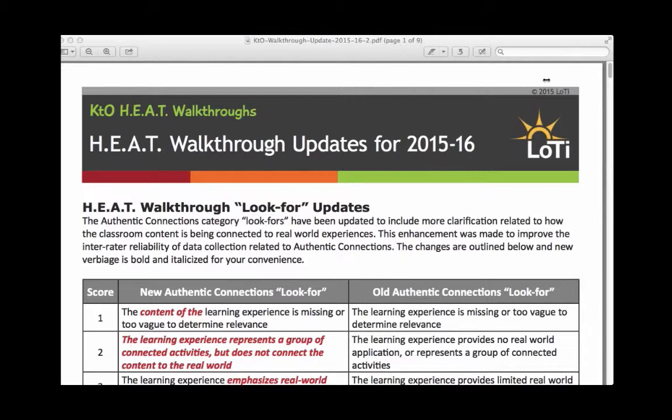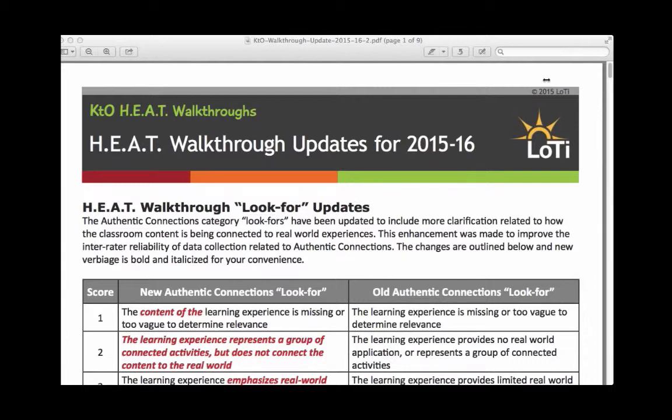I will show you which elements of the H.E.A.T walkthrough score which items within the Danielson Crosswalk. And I will even share the actual algorithms that we use to calculate each one of those categories. That is included in your second PDF that looks at the specific walkthrough and its alignment to the Danielson Framework.